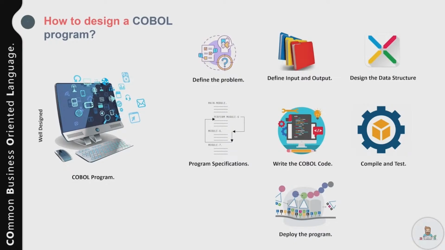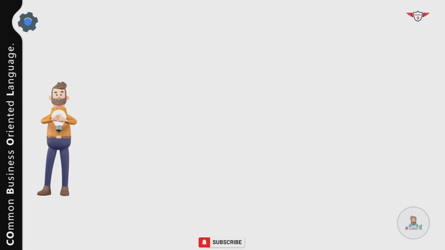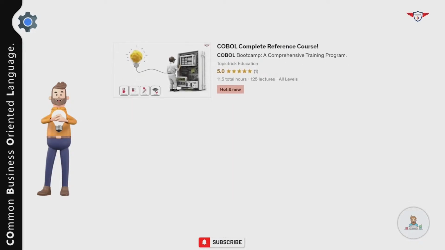The specific design you will need to follow will depend on the business requirements, the complexity of the program, and the specific COBOL implementation that you are using in your project. So far, we have discussed the fundamental aspects of COBOL programming. If you are looking to enhance your understanding of advanced topics such as COBOL file handling capabilities, that includes reading, writing, or deleting data from a sequential file or from a VSAM file.